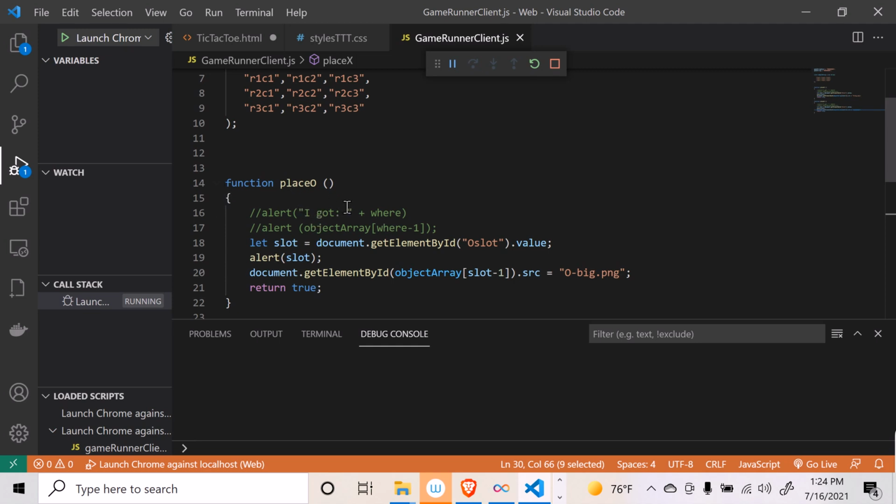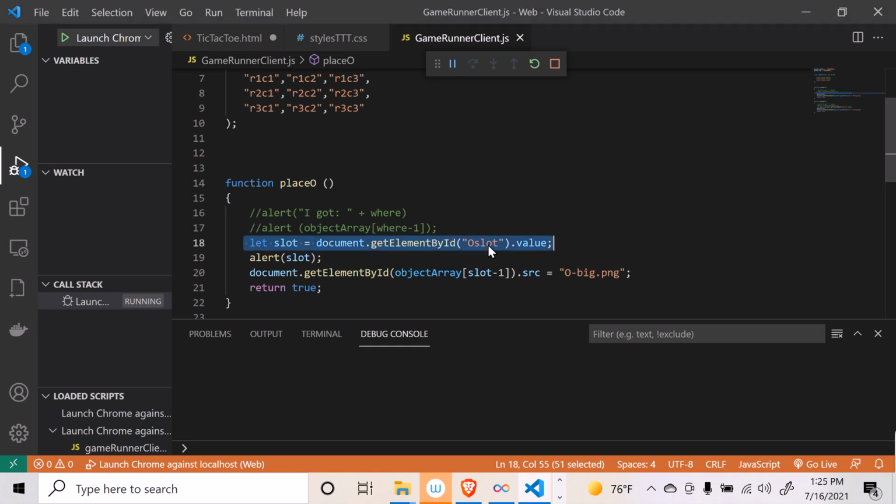So the code comes in here, starts to execute the very first line. And what does it do? It looks for an element on the web page that is named O slot. And then it grabs the value in O slot and it stores it in a new variable, which isn't really on the page at all, which I created called slot. So let is a function in JavaScript built into it that creates variables. And usually you give that variable a value right away, as I did here.